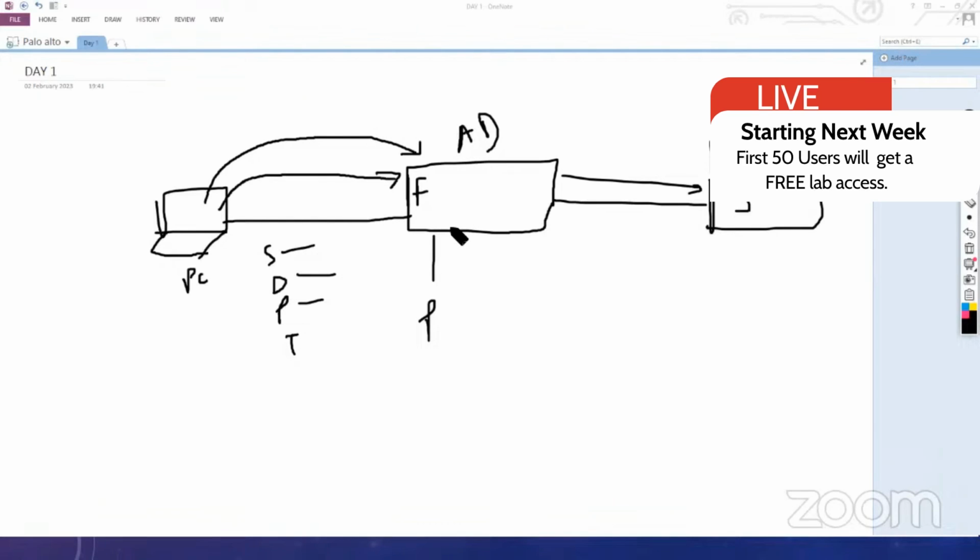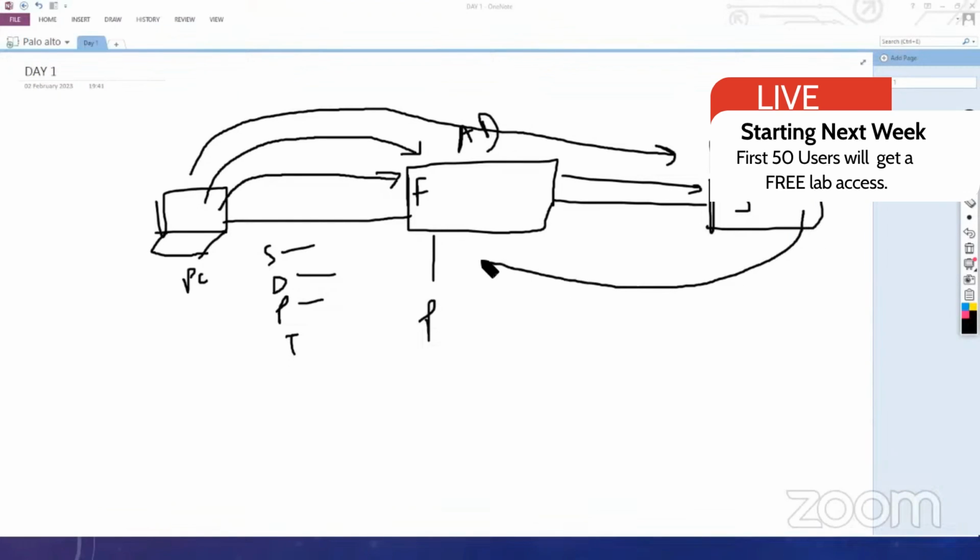So in this scenario, this is going outside, right? This is an outbound connection. We say this is an outbound connection. If something is coming from outside, it is an inbound connection, which is coming to the firewall or inside the organization, which is called an inbound connection. And this is going from your organization to outside. This is called an outbound connection.